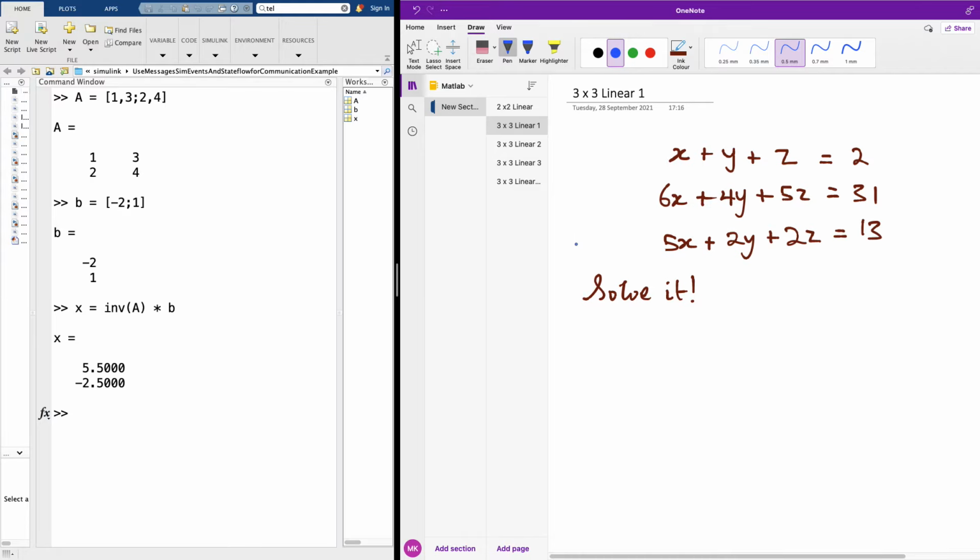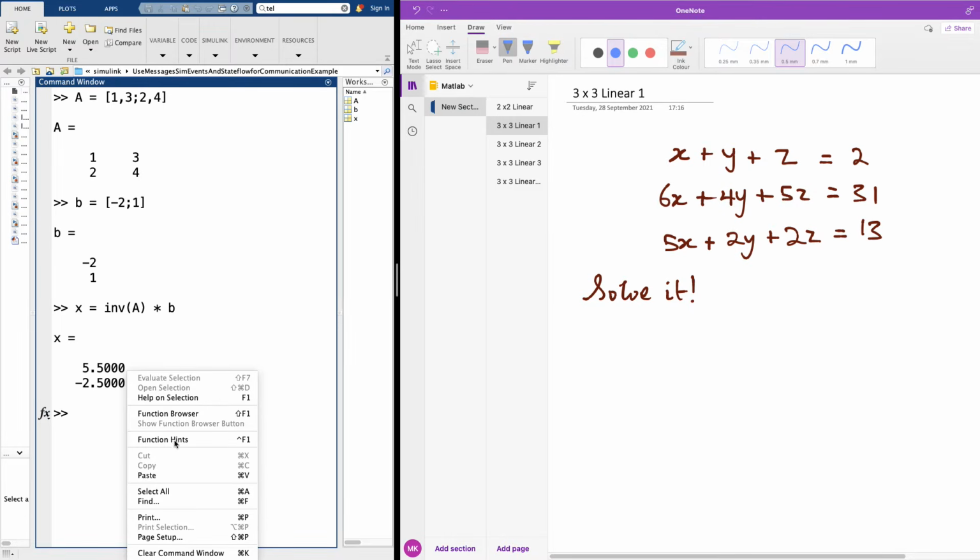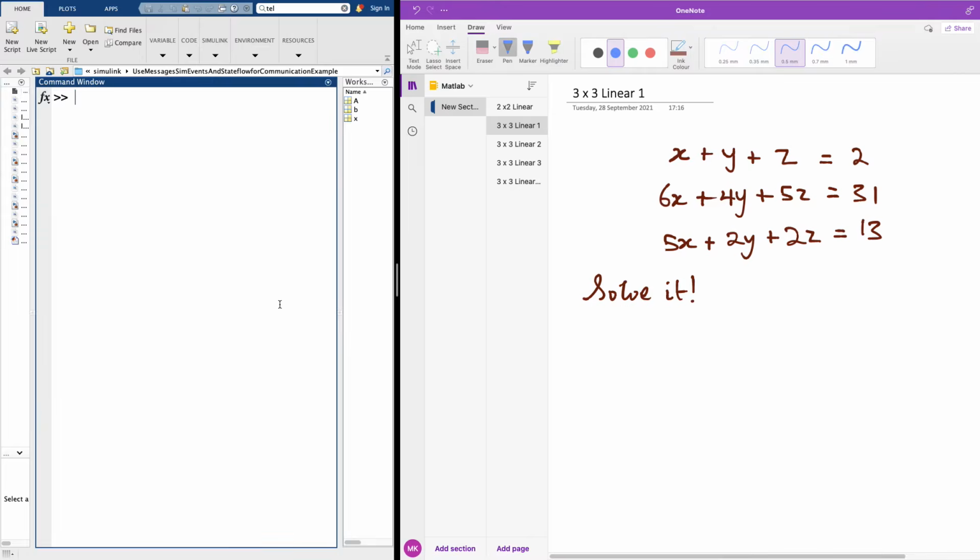Let's move to 3 by 3. So 3 by 3 works exactly the same way. Meanwhile, to clear your screen, you right click and simply say clear command window. So it's going to clear the command window. I'm going to set up a new set of variables.